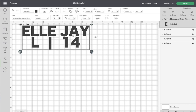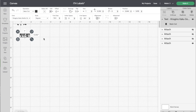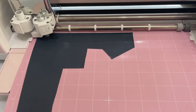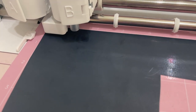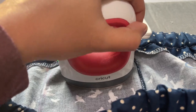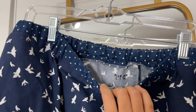Resize the text to the size you want your label to be. I keep mine around one and a half to two inches wide and whatever height the font allows. That's it — just click Make It, and don't forget to mirror this image. You will be using the fine point blade for this. Cricut's iron-ons have so many colors and textures like glitter and holographic, and even some prints to choose from — have some fun with it.